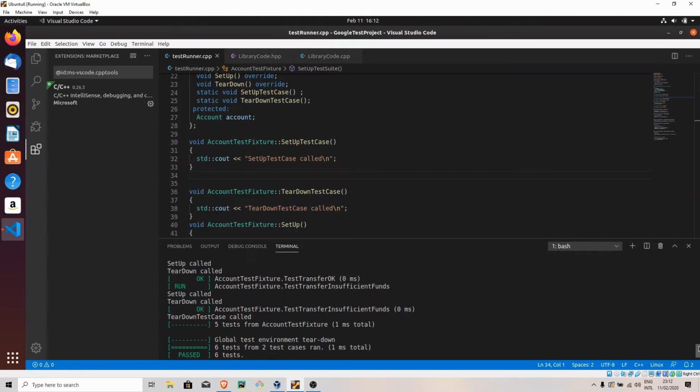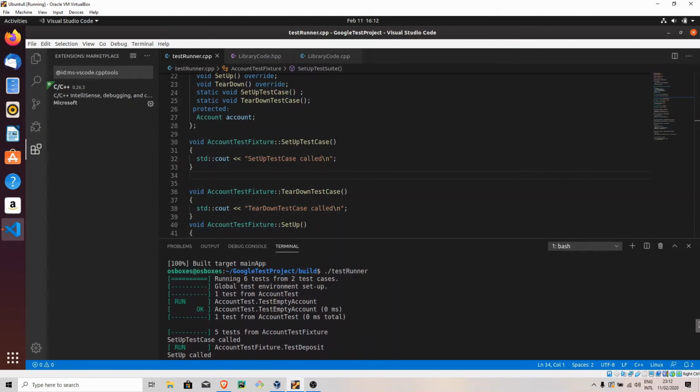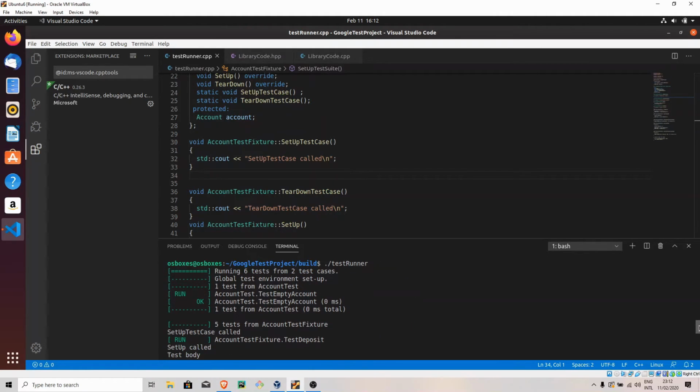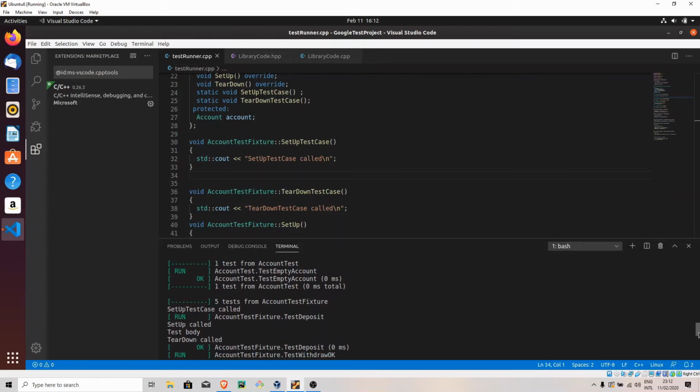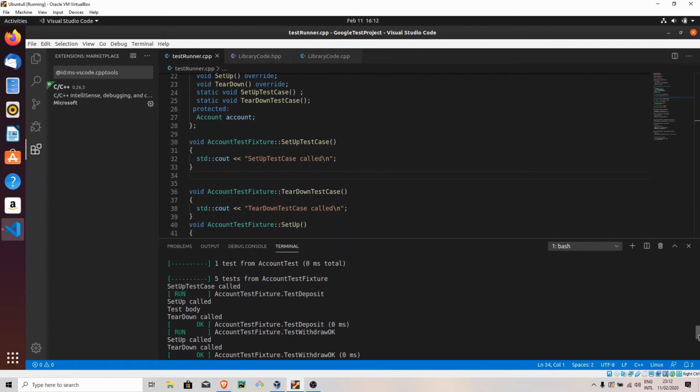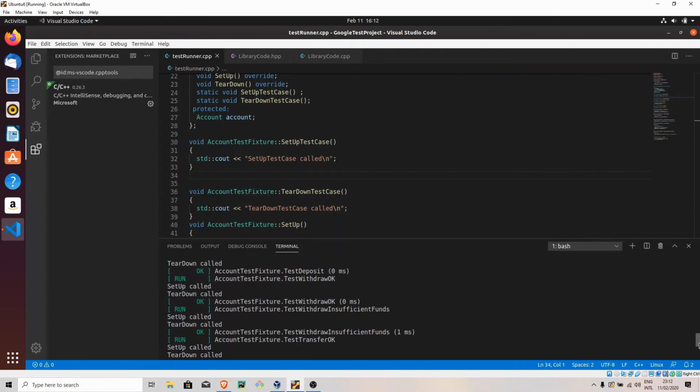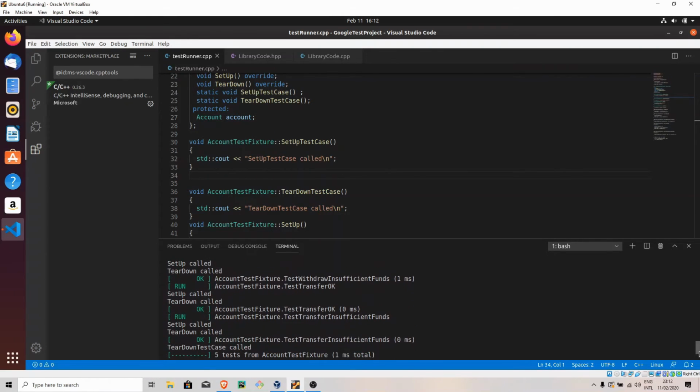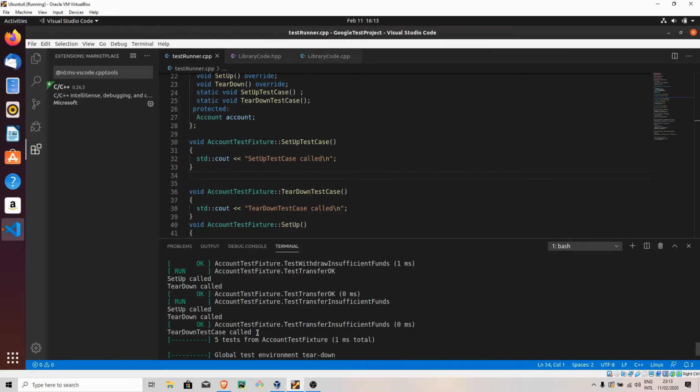Now you can see these messages. You can see setup test case called only once, then setup and teardown called for each individual test, and then you can see teardown test case called once at the end.